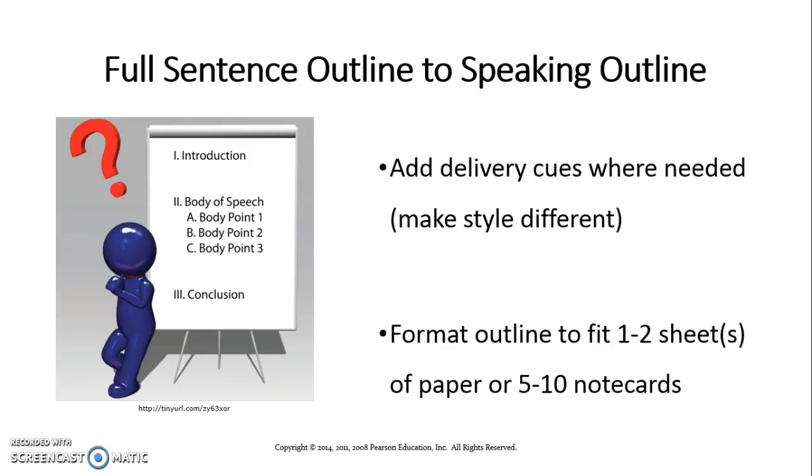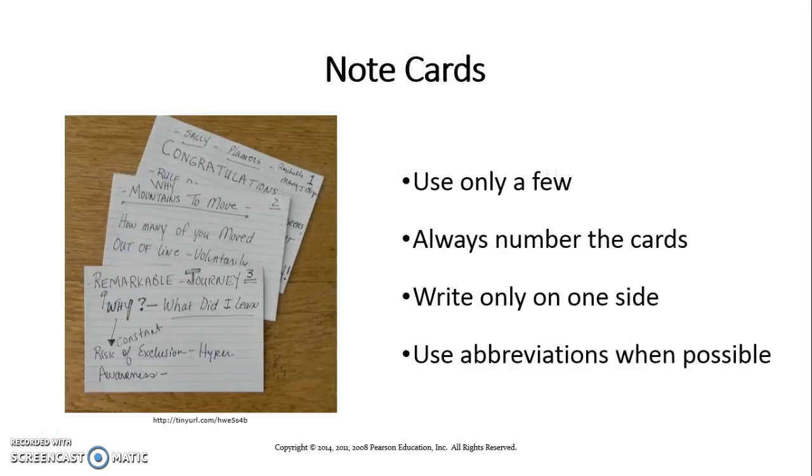Now with your speaking outline, I recommend 1 to 2 sheets of paper. And then if you're going to use note cards, 5 to 10 note cards instead. You can even use fewer note cards if necessary or if desired. In fact, when it comes to your note cards, use as few as you really need. Again, it's going to be based on what you maybe aren't so clear on, or even just having a comfort, a security blanket up there with you.